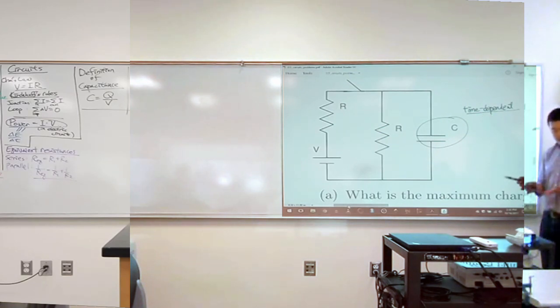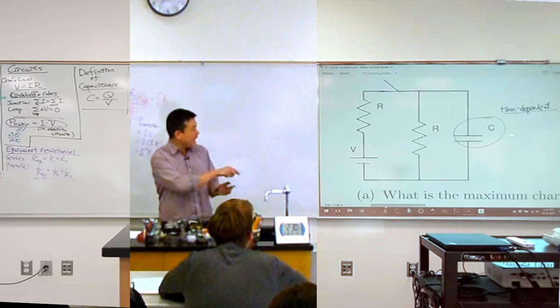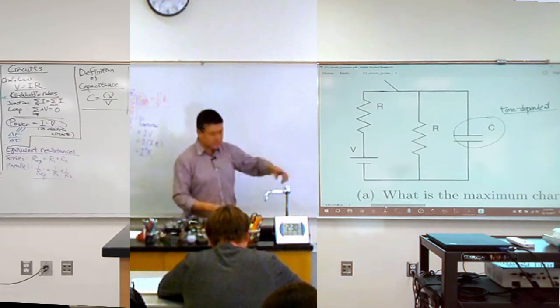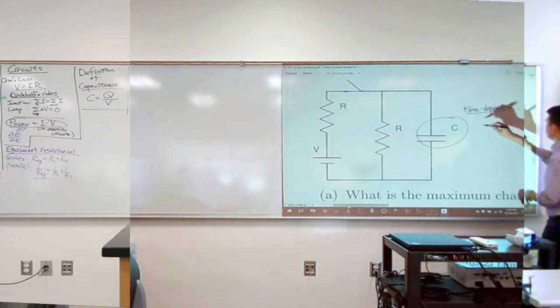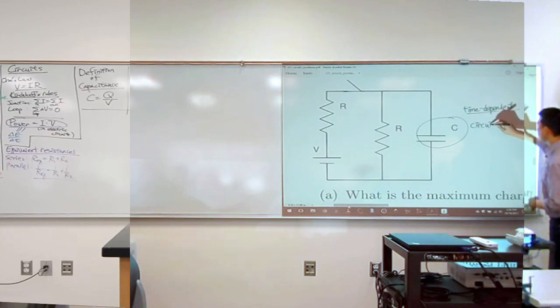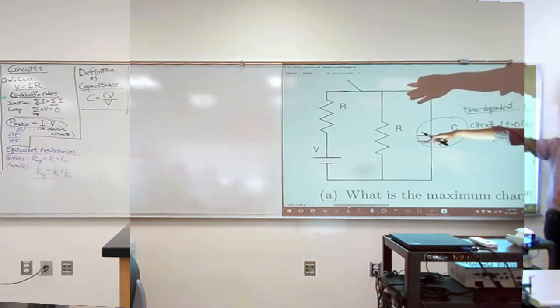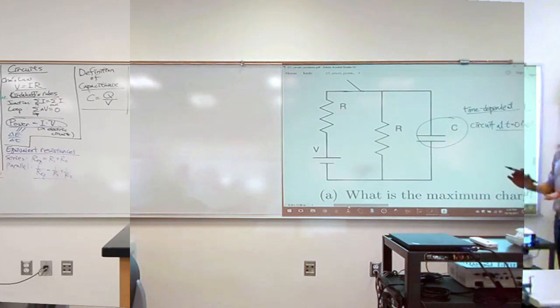But what I think we have enough time to get at in the 3 minutes or so that we have is to look at how the time dependence of the capacitor works out, so that you can answer this really for two very specific times. One that I want you to be able to answer is, how does the circuit look at time equals 0? As in, the moment you close the switch, how does the circuit look? And what do you think the other moment in time is?